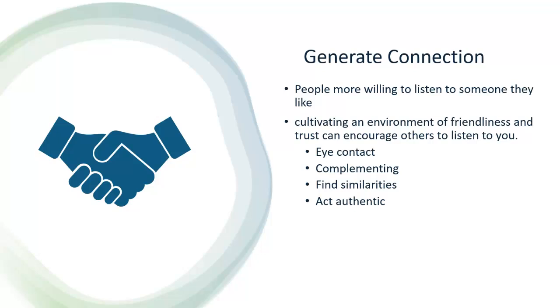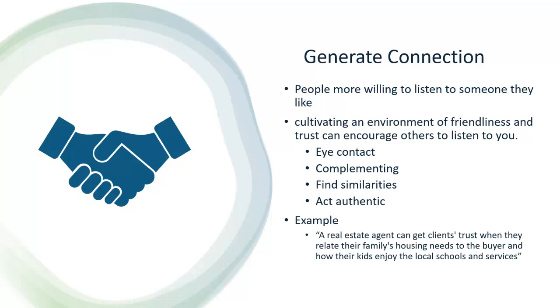You can do this by giving eye contact, complimenting the person you're talking to, finding things that you both have in common, again tying back to a different method of persuasion, and just genuinely being yourself. Be authentic. Don't lie. Don't make stuff up. Just be real. And if you're real, people will tend to agree with you more.